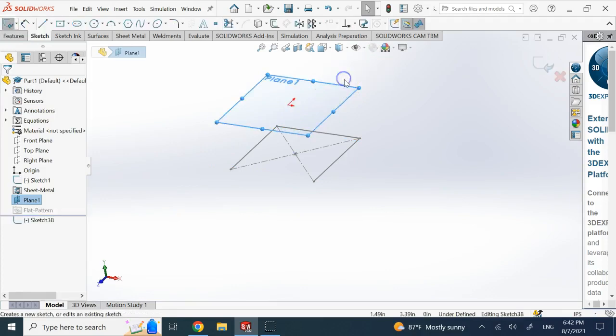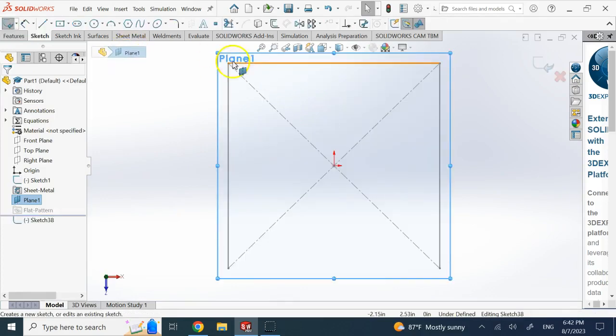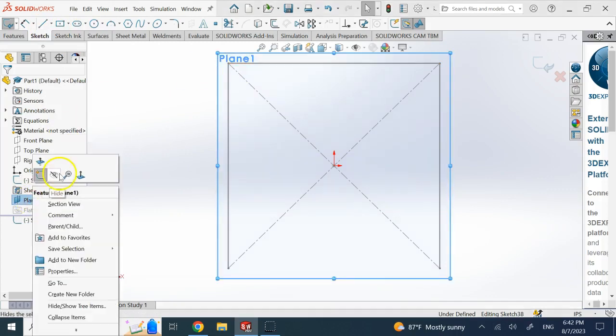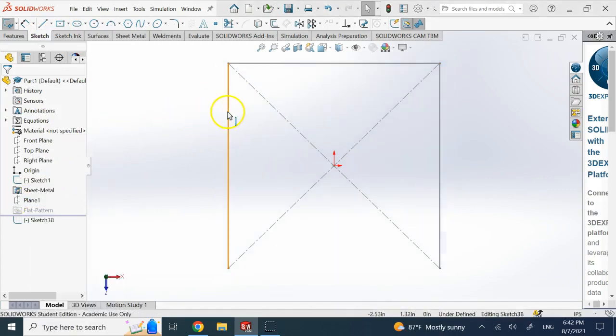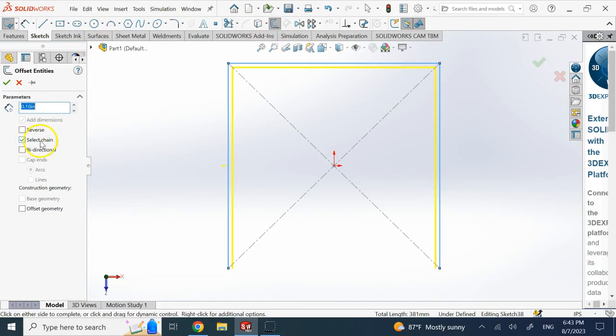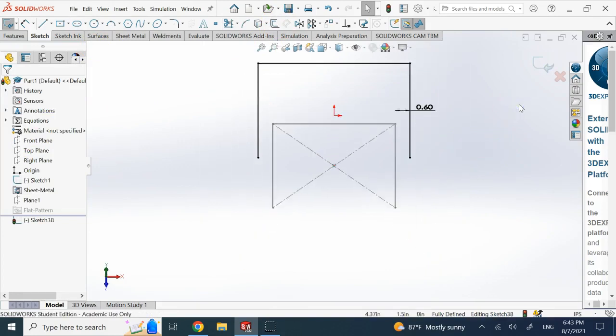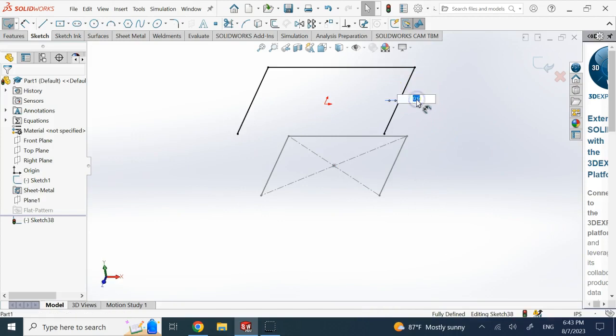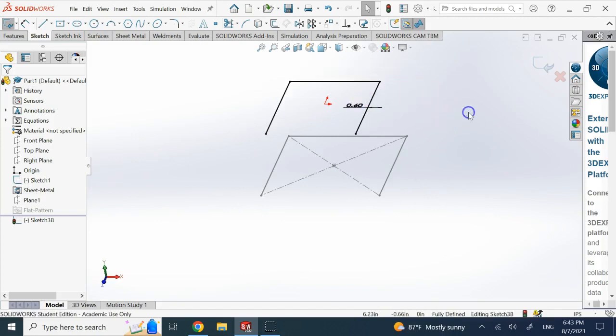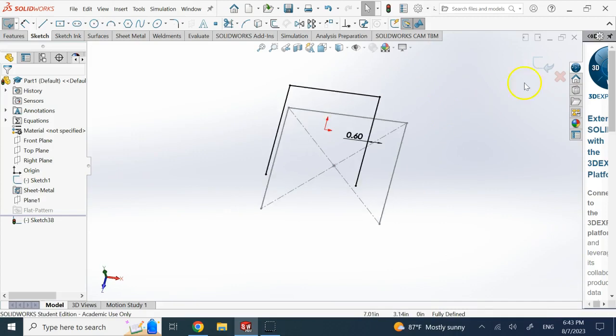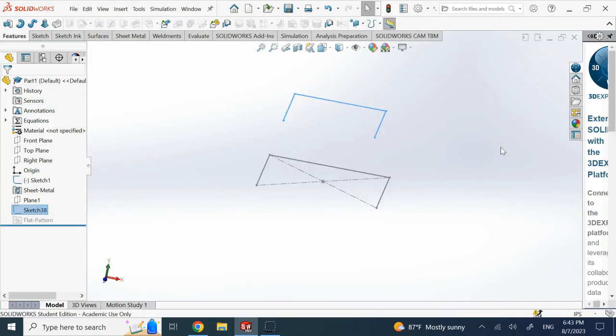And on this plane, I create an offset sketch, right? Let's say, or I can do something different, but in this case I just want to make it similar to that original one. So if I choose this and offset it, maybe 0.4 inches or something like that, or let's make it bigger. Okay. Now that's what I want, so here we go. So let's say I have these two profiles, right?